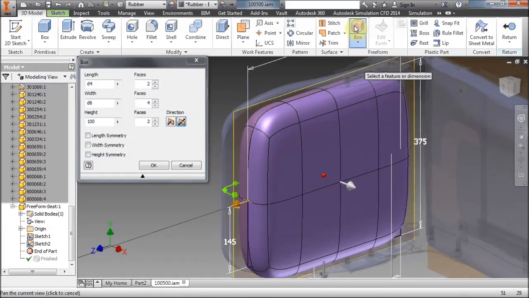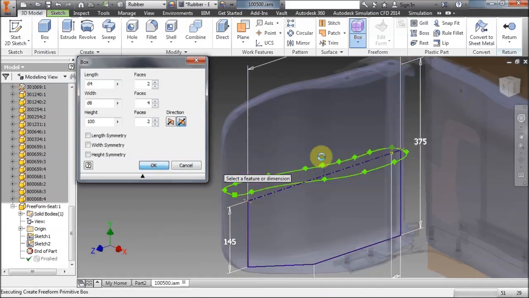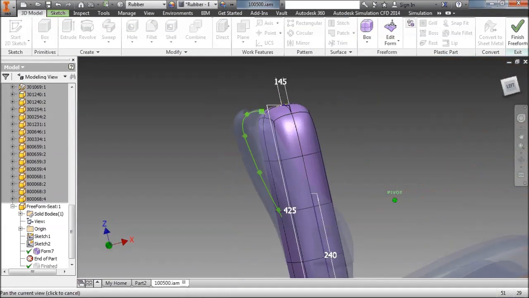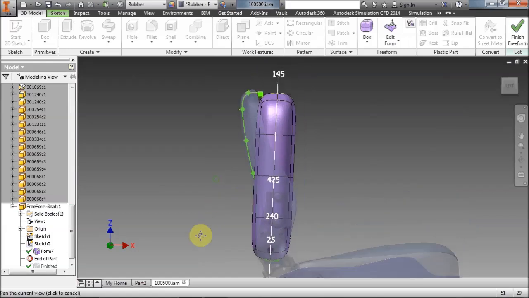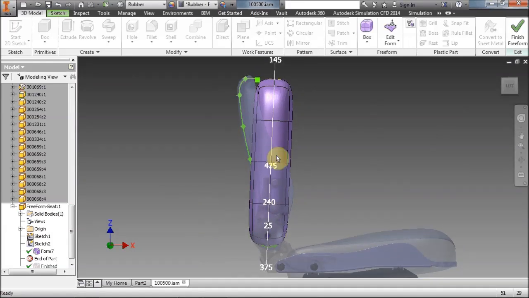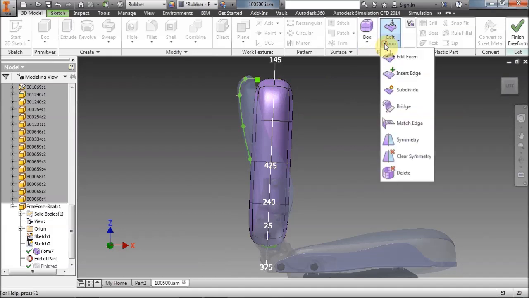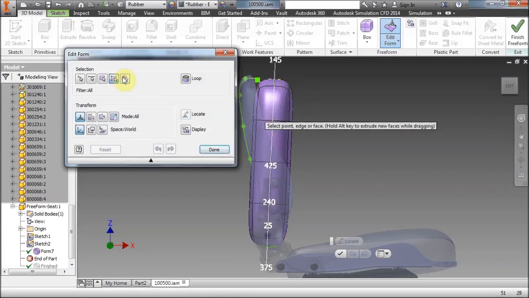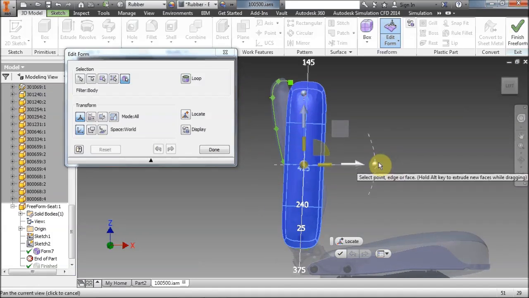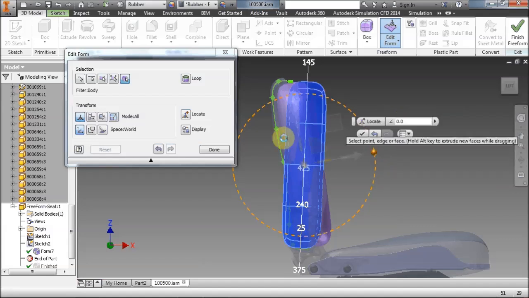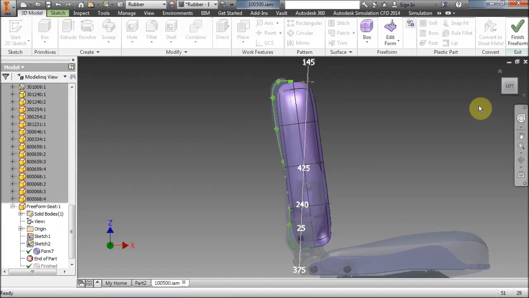And this is creating us a box. It's not a square box as we'd expect to create in Inventor. This is freeform modeling, so these are surface patches creating a more organic shape. Okay, so let's have a look at this on the left hand side. Now I'm going to start modifying this, so let's edit the form, select the solid, and you can see the grips here will allow us to actually move the solid. I'm just going to move this by 10 degrees just to rotate it over.